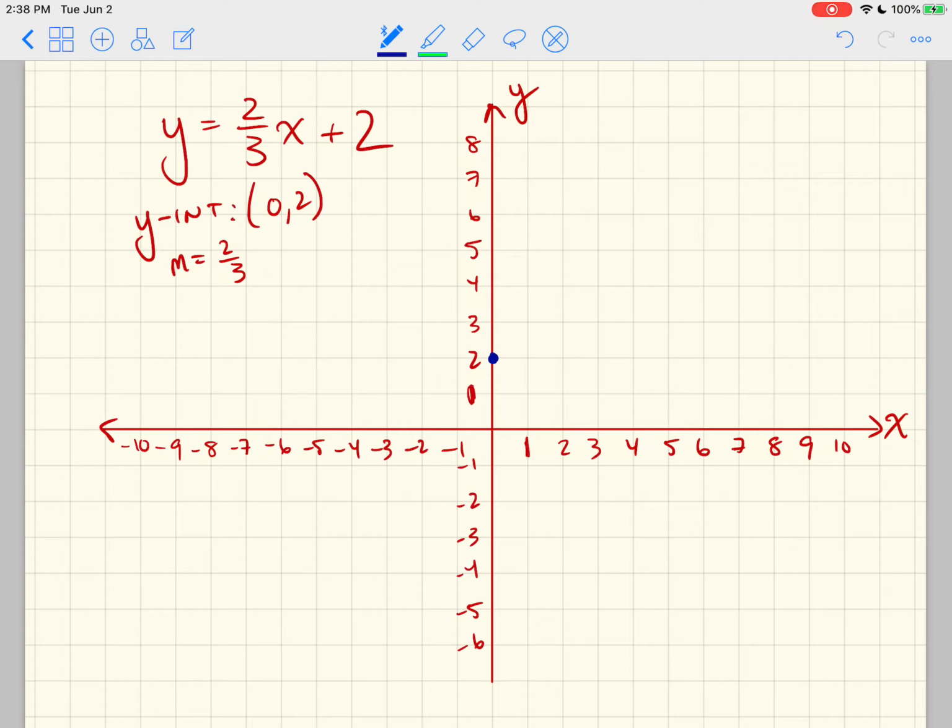If the slope is 2/3 and slope is the change in y over the change in x, that's why we say rise over run, the change in y is 2. So that means I'm going to go from this point up 2 for every 3 I go to the right. And I'm going to go up 2, 3 to the right. Now, up is a positive move, to the right is a positive move. So I'm going up 2 to the right 3 from each point to get to the next point.